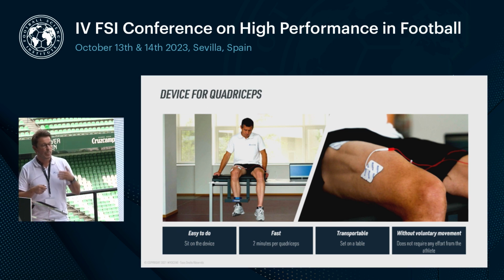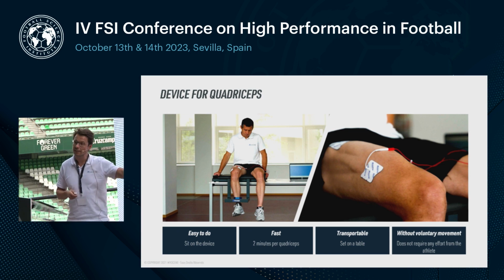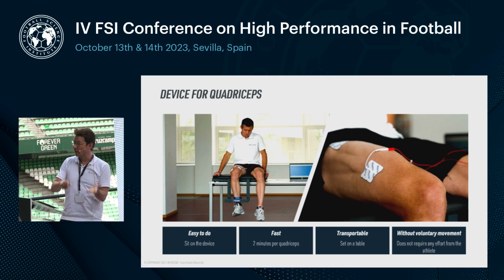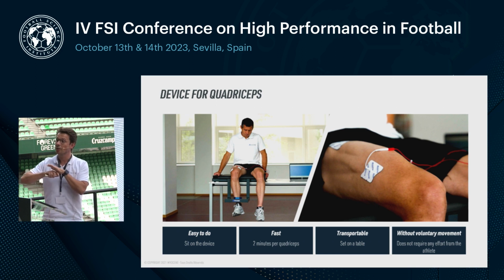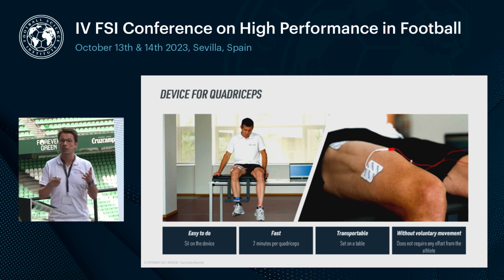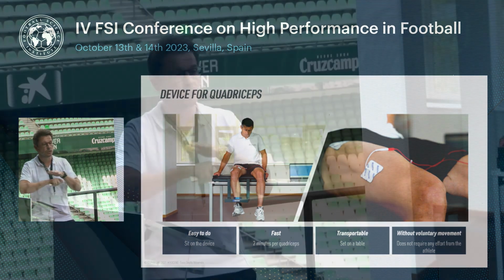But the real game changer in this technology is that the fatigue index calculation doesn't require any voluntary movement or maximum force or whatever from the athlete. The athlete is totally passive. So the fatigue index is not varied based on subjective perception or the willingness of the athlete to perform. In this case, the athlete is totally passive.